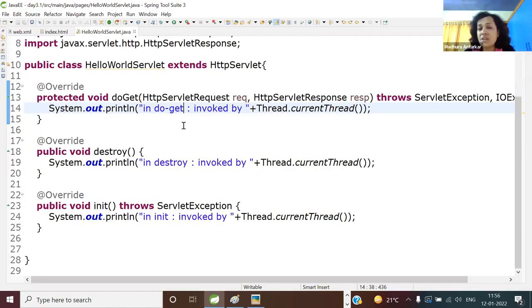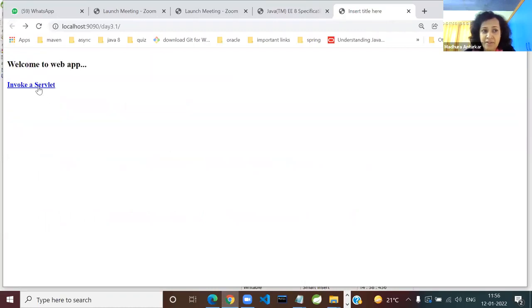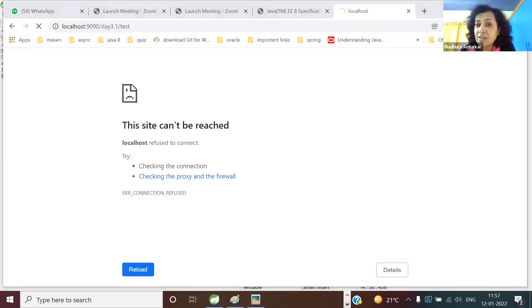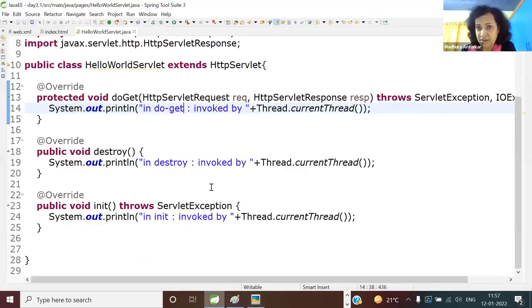Now, what is the objective? The objective I already told you here. When the client clicks on the link, that means the client is sending the request to this particular servlet. We will map it. I've not yet mapped it. We have to do the mapping. So when the client sends the request to the servlet, naturally I don't want to show right now. It will be like there's no host running. So forget it.